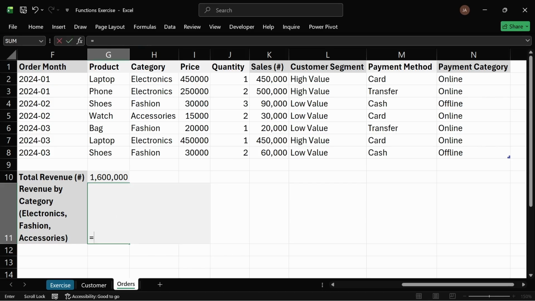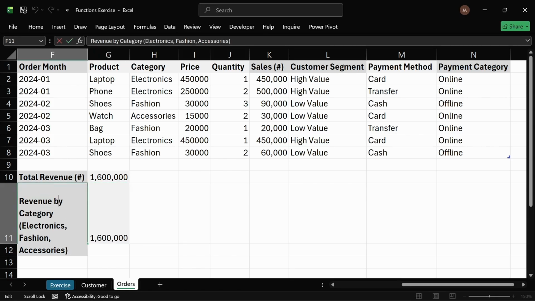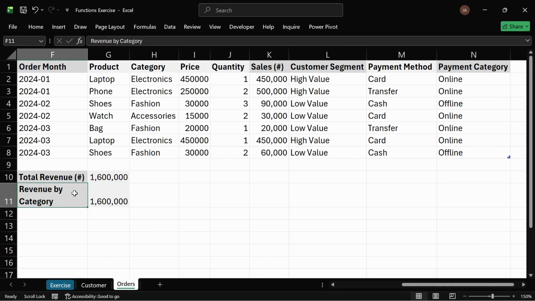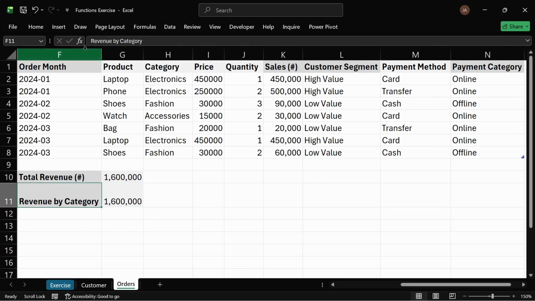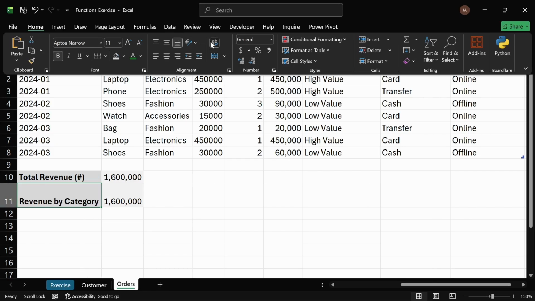So when we get the total revenue by category, that means if category is either electronics, fashion, oh my bad, it's for individual category, so I don't need to put this. We want it for all the categories. So total revenue by category. Alright, so I can just expand that. Instead, I'll take out the wrap.